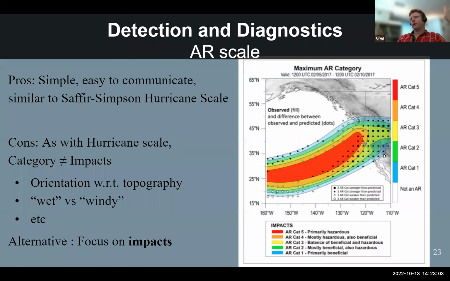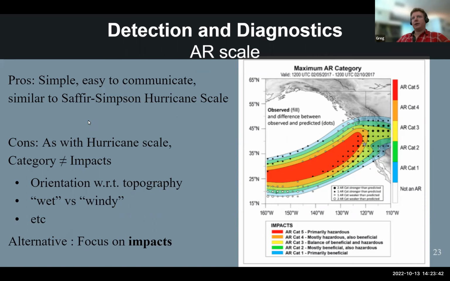Yeah. So the folks down there, Marty Ralph leads the center, and he's kind of the biggest name in atmospheric rivers. And he and others came up with an atmospheric river scale because their logic was these are basically the biggest weather impacts, the biggest type of weather events that impact the West Coast. So we should have a scale akin to the hurricane scale. So the scale has pluses and minuses. On the plus side, it's simple. It's very easy to communicate, and it's similar to the hurricane scale, which people have some familiarity with.